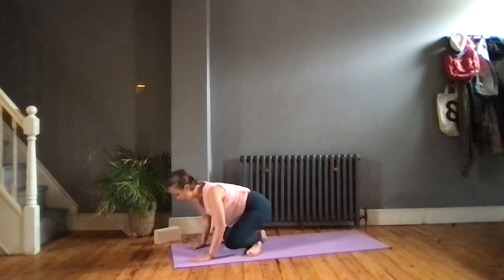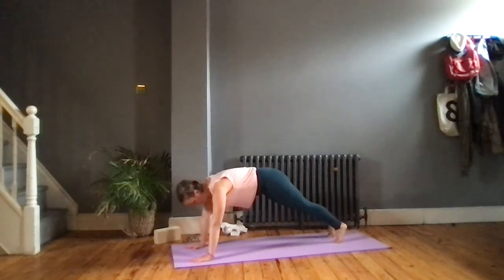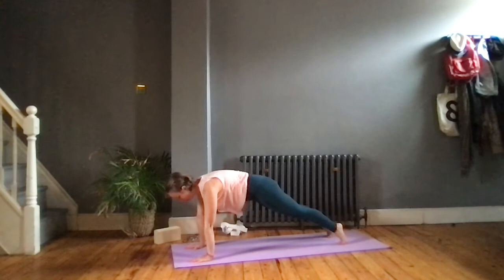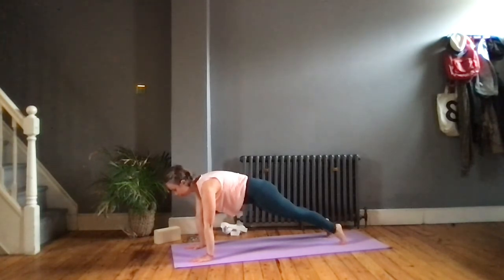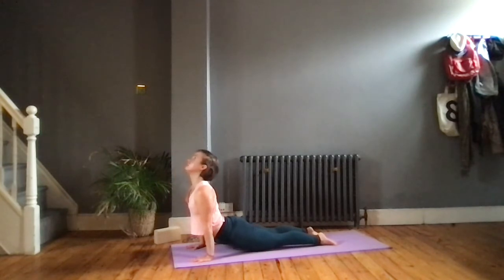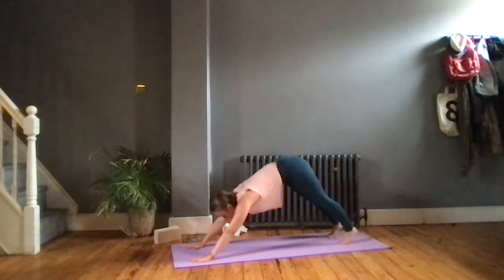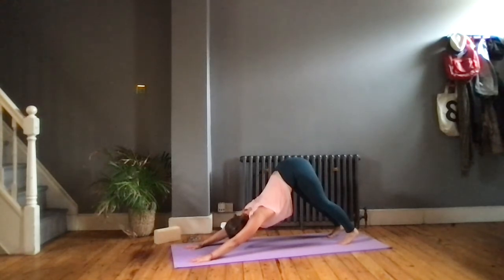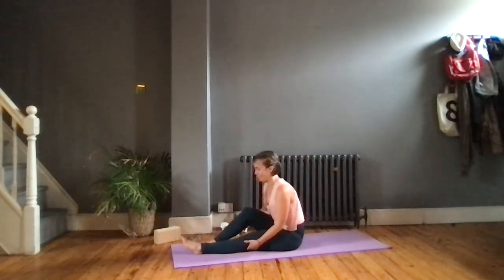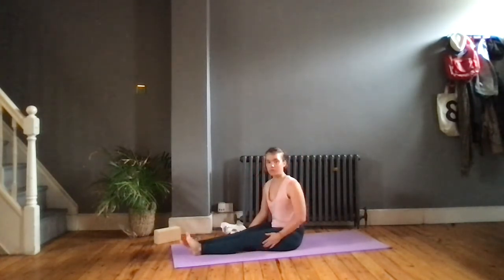So bending and stepping back, coming through a maybe seated prayer, cross-legged, into plank. Inhale, exhale, coming down. Inhale, up dog or cobra. Exhale, pulling back into a downward facing dog. And now, stepping through. Okay, let's move straight to Janushirsasana.